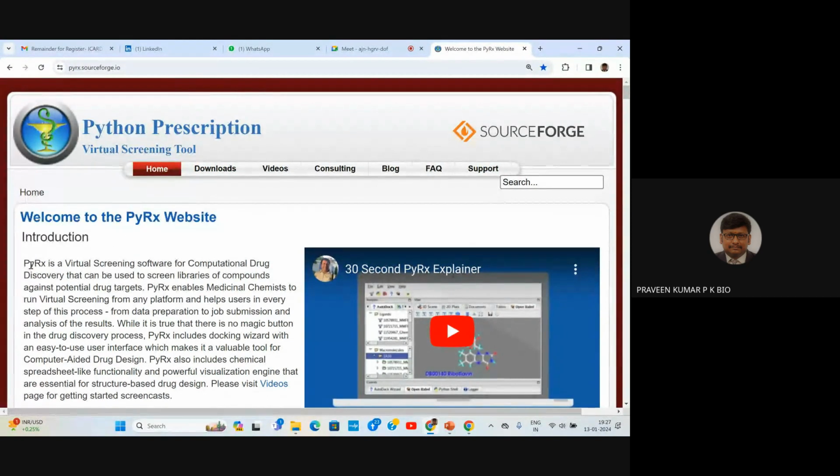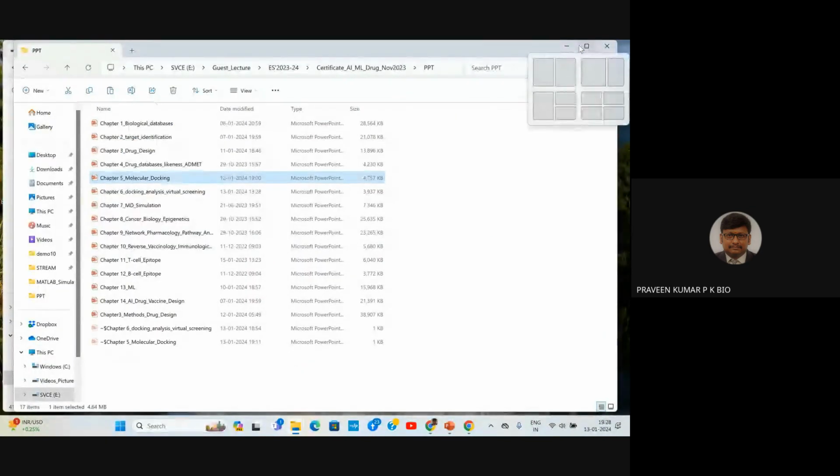So Py stands for the Python programming, and Rx is a kind of programming we use for docking multiple ligands with the receptor. When compared to AutoDock software, performing the docking process with a multiple library of compounds against a single receptor is easier than what we learned yesterday with AutoDock. The process is very simple and efficient; you'll be getting results faster.